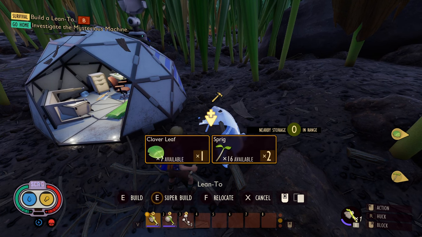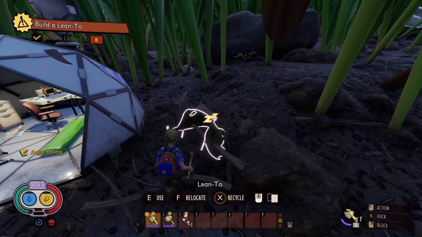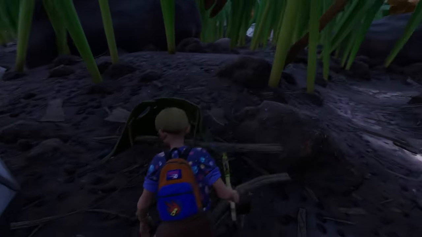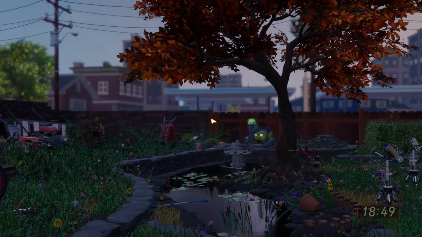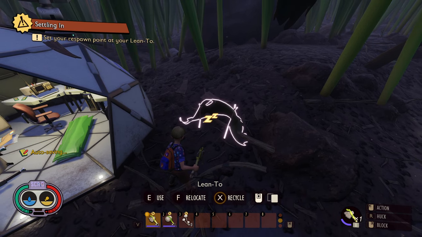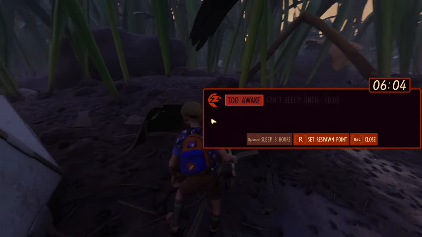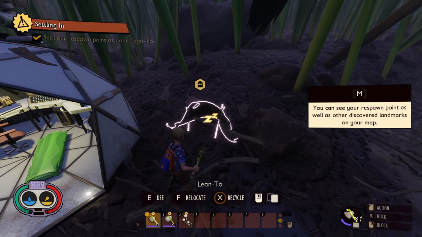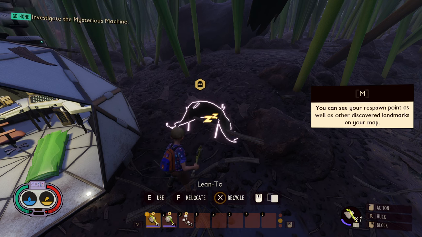E, right? Super build. Am I done? Oh, I sleep, right? Okay. Space to sleep till morning. Sure. Oh shit, that looks scary. Kinda cool, right? Set your respawn point at your lean-to, okay. Nice. Settling in. Alright, what else? You can see your respawn point as well as other discovered landmarks on your map. Okay, with the M key.